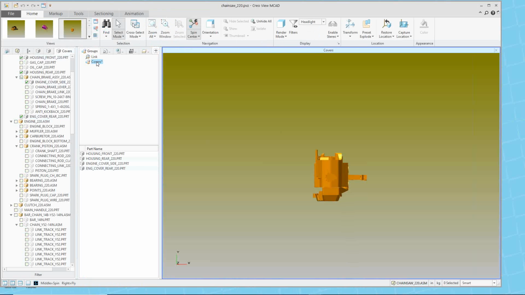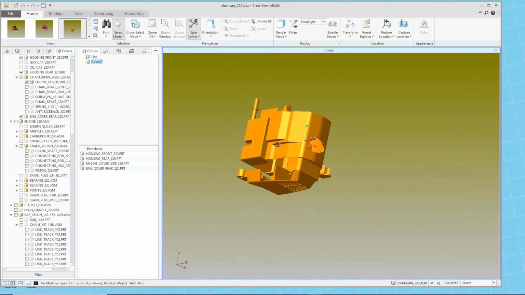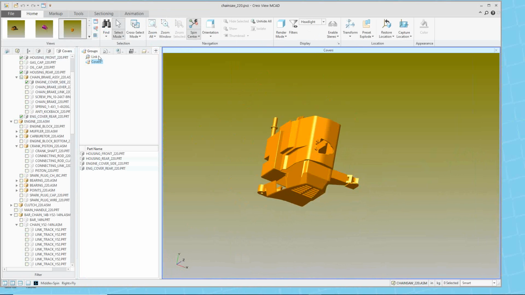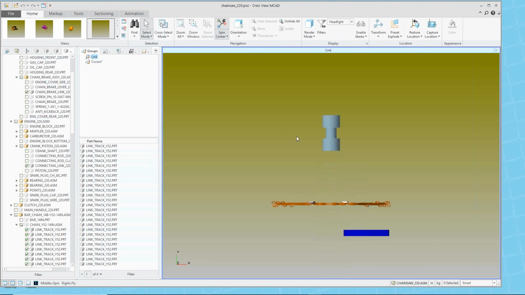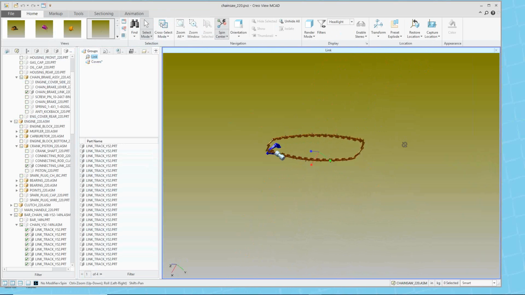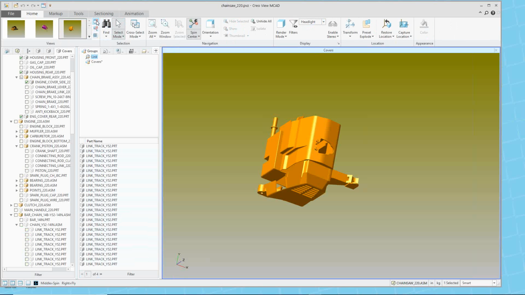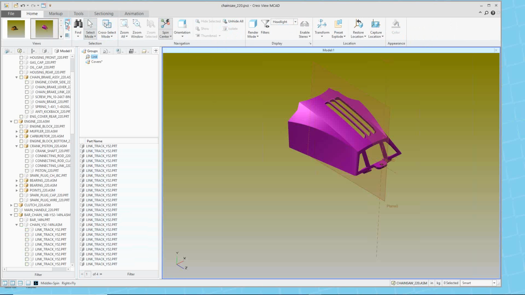But now when I actually select the group, I can see just those items inside of that particular group. So it's basically another way of filtering, just like with the chain, it's showing just all the items that have a link in the name of them. And as you can see, there's multiple pages dealing with that. So I can see each one of those inside of here.